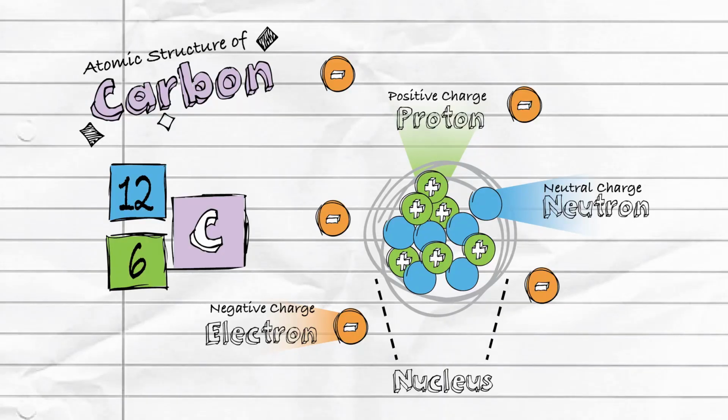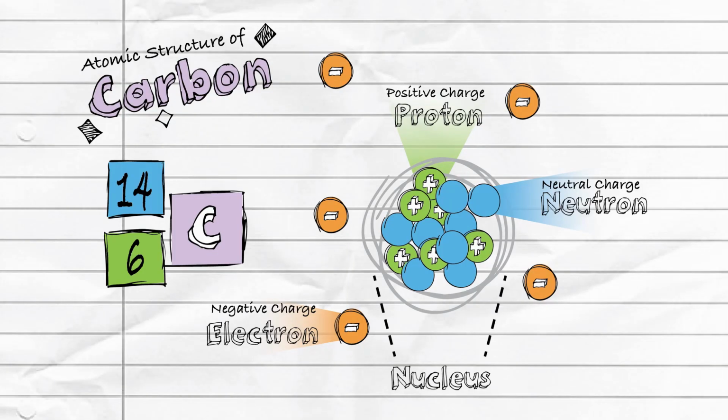Scientists can represent different types of atoms using their chemical symbol. Carbon's chemical symbol is the letter C and includes 2 numbers, the atomic number on the bottom and the mass number on top. Carbon has an atomic number of 6 and a mass number of 12. The mass number of an atom tells us how many protons and neutrons it has. So, carbon has 6 protons and 6 neutrons in its nucleus. Altogether, this simple symbol tells us a lot about the properties of an atom.